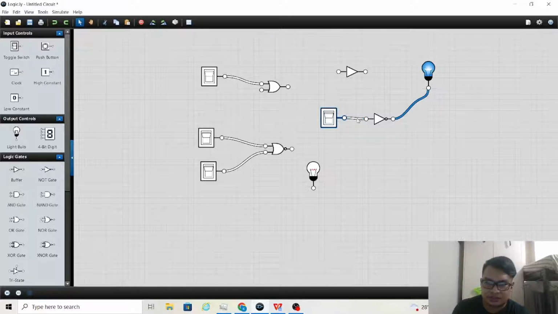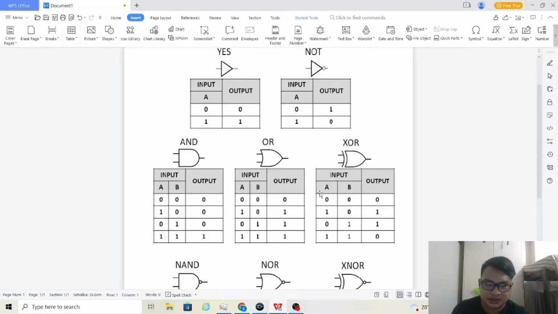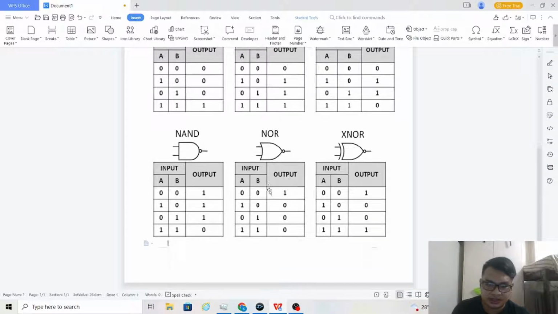Let's now combine both gates. So first is the NOR gate. Let's see the gate of NOR gate. This is NOR gate. Input for A and B 0 0, the output is 1. For A 1, B 0, the output is 0. For input A 0, for B 1, the output is 0.